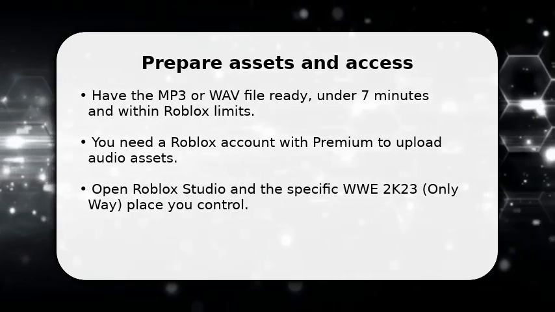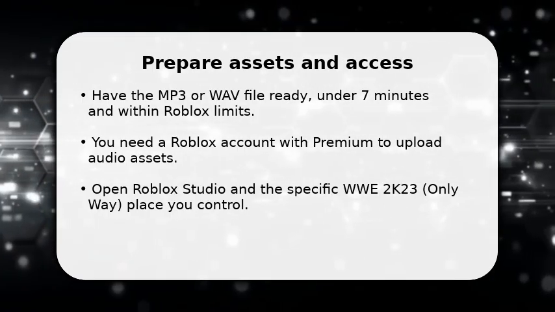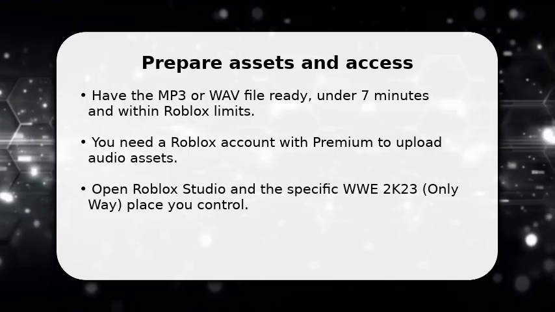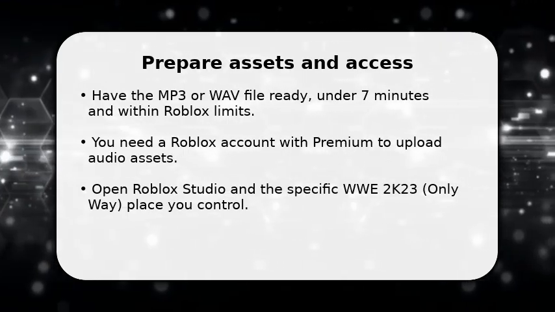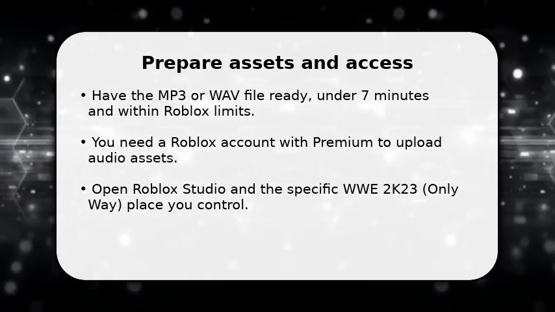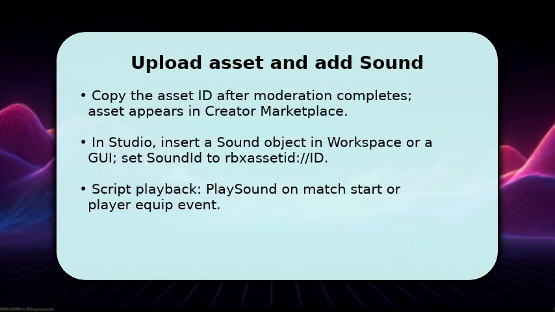Next, import the audio via Create Audio, name it clearly, and upload the track. Roblox will queue it for moderation. While waiting, note the incoming asset ID number. This is the key you will paste into the game to call the theme song later. Once the audio is approved, copy its asset ID and return to Studio.